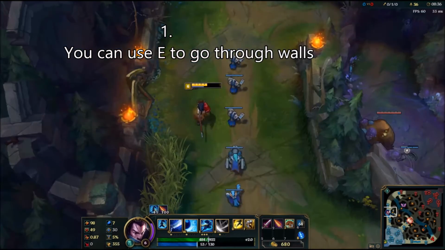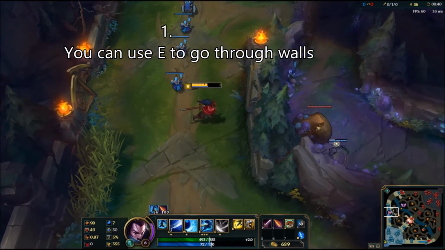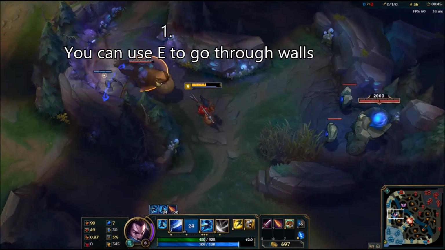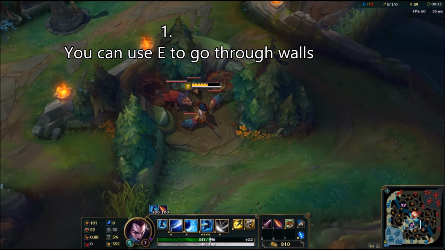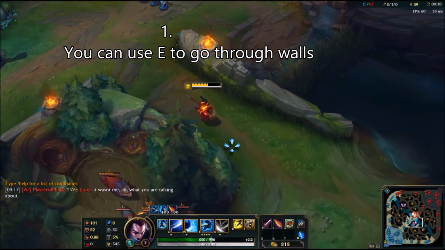Now this one I use the most probably is just right over Gromp here. It's a fairly thick wall, but with that you can just go right over it. Nice and easy for escapes, which is what I mainly use that for. And Raptors, this one's actually a very big jump here, straight through the wall. You just get right up next to it, and you can go right through. So this one's very important.